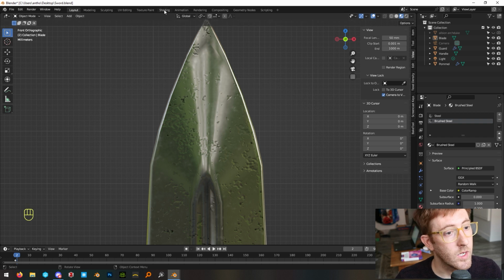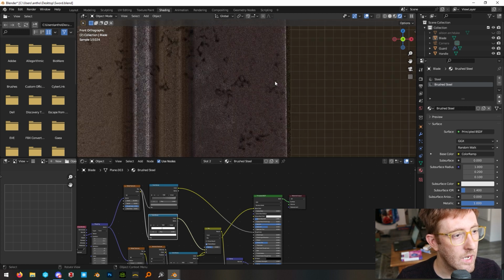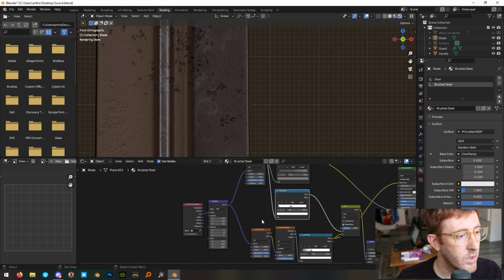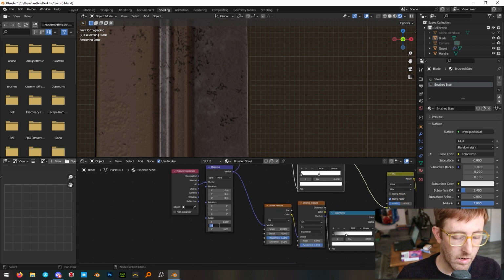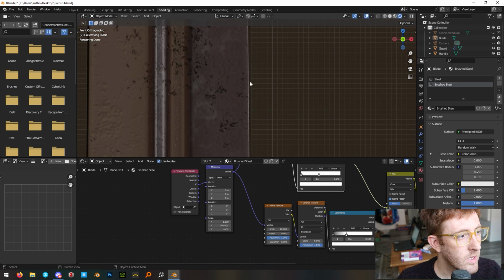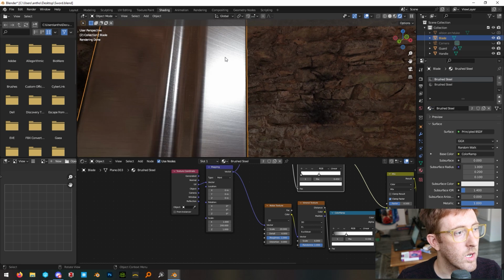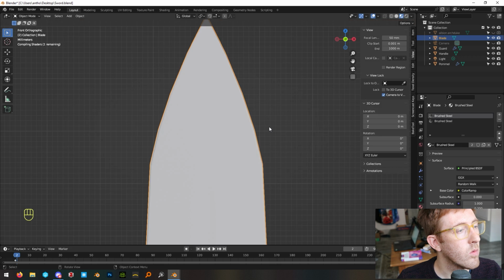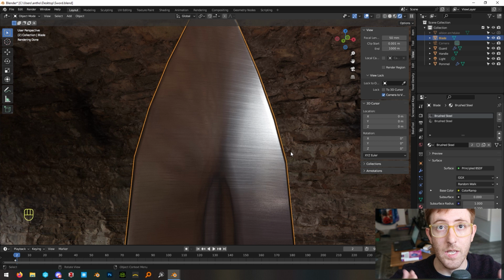So now these are the same, but they're different materials, so we can change one and the other one will stay the same. So if I go into this shading tab now, and I want to create a brushed material for this edge, we can actually do that just by stretching the material out. So I'm going to go to the Y scale here and set it to a value of like, I don't know, 200, something like that. And you can see it's pretty subtle. If I apply it to the whole blade, you can see what's going on here, where we've got a brushed steel material here. And so that's what's going to give us that appearance that the edge has been sharpened.